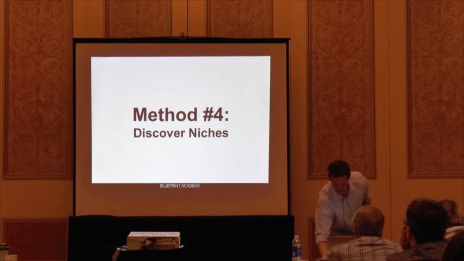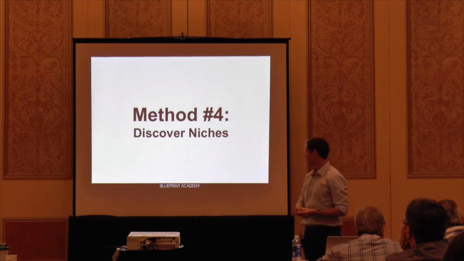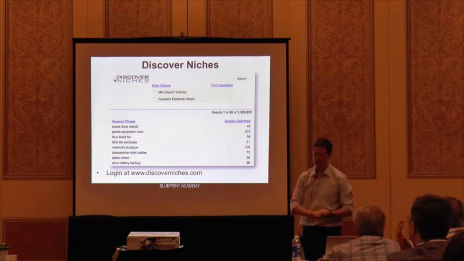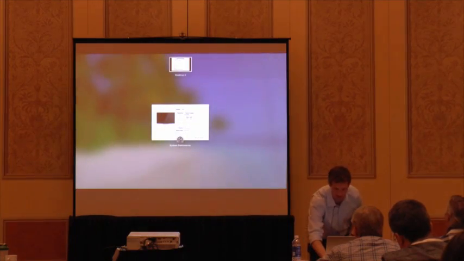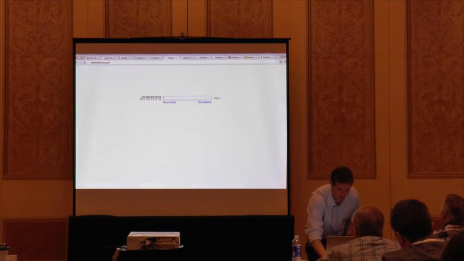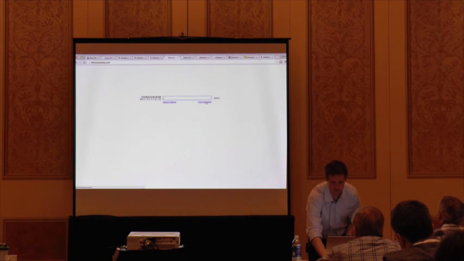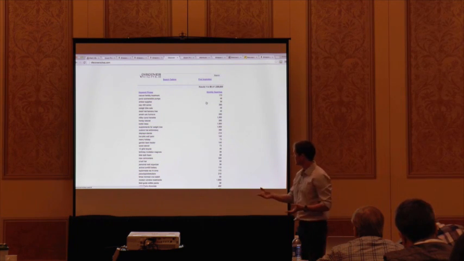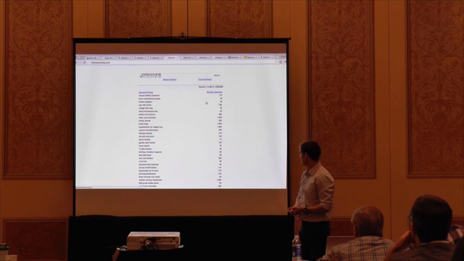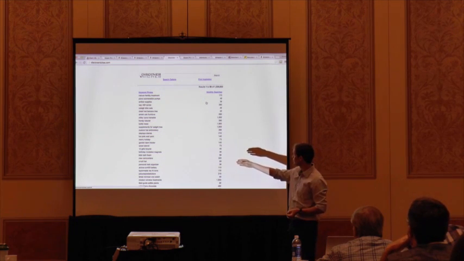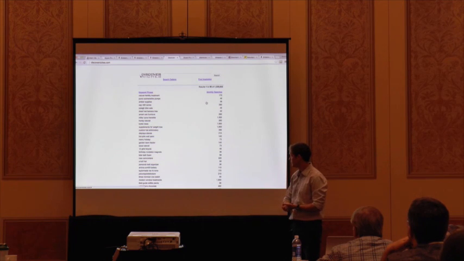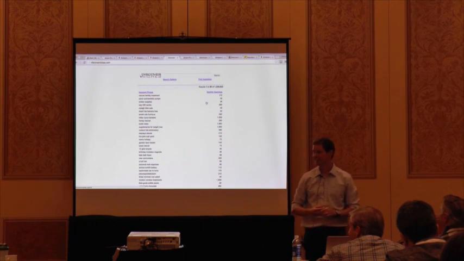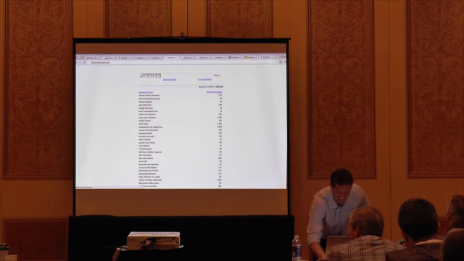Discover Niches. This is a tool you and Tim developed years ago, and I don't think we really spoke about this last year, but this tool is still available online, and you should all have access to it as well. It's a great little tool to use. You just log in, and then you can click Find Inspiration, and it's going to start pulling up a whole bunch of random things. Not always related, but some interesting ideas there. And then you can also filter by monthly searches as well. And now all of you will waste hours of your life just hitting Find Inspiration and looking at Miley Cyrus karaoke.